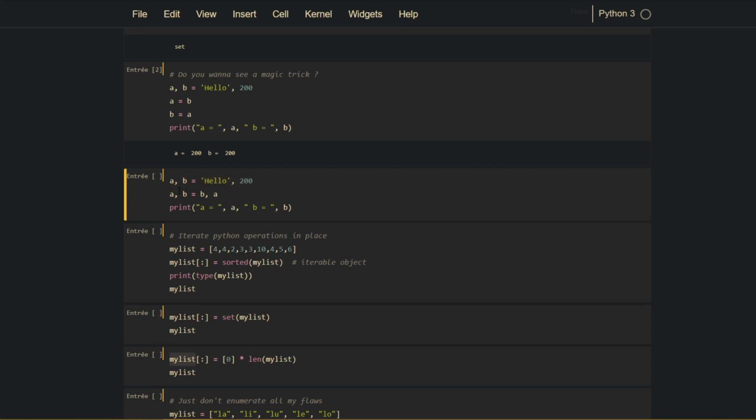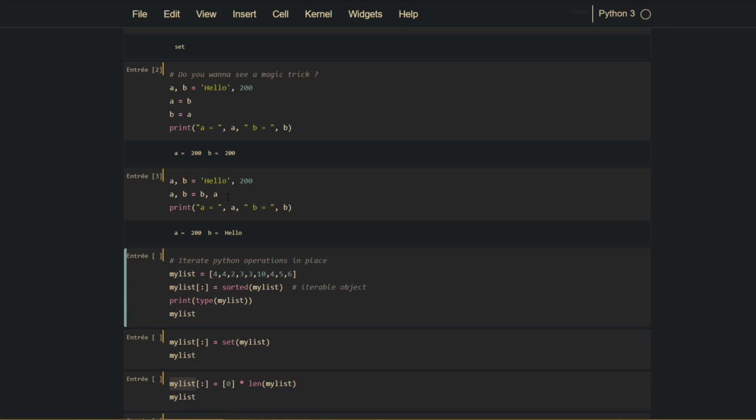And because Python is reading that one line at the same time, it's not like exchanging A and B first and then B and A. It's doing the two at the same time, meaning that you didn't set the values of anything before. And so here you are properly exchanging the values of those two variables, and it's so useful.